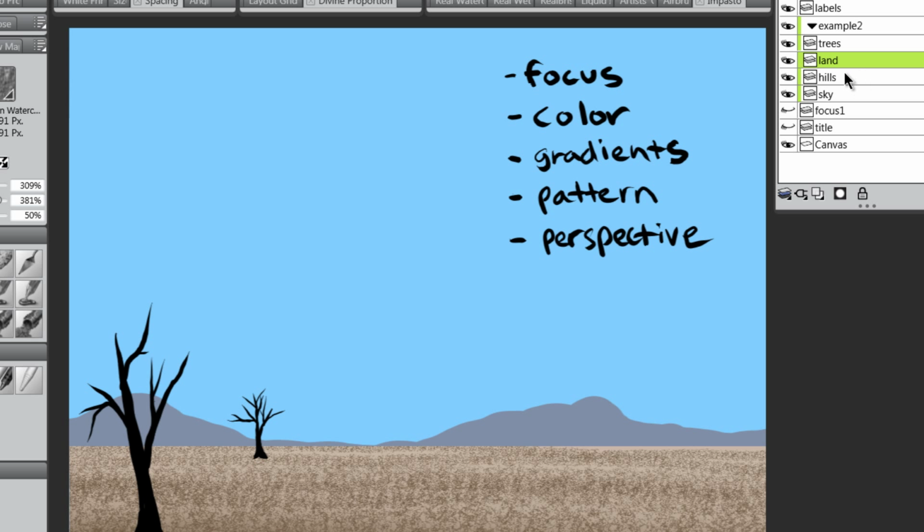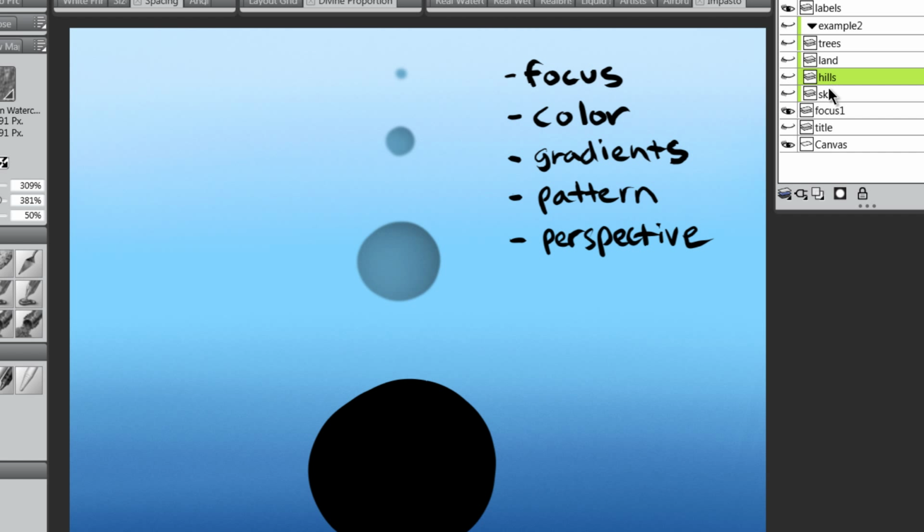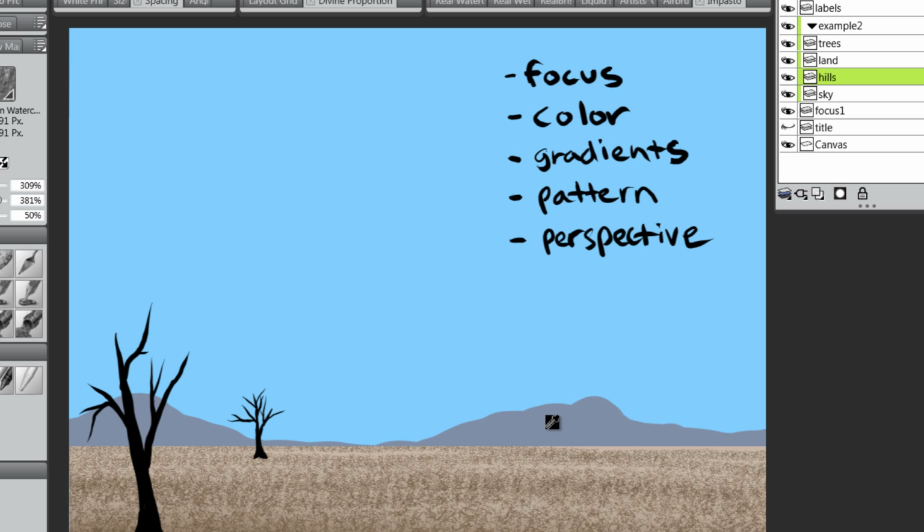As far as landscapes go, you can use a bit of atmospheric coloring to establish distance, and similar to how we did here with these dots by making them lighter, you can do that with objects in your landscapes. So these hills, for instance, if we wanted these hills to look lighter, we can always add more of this background sky color, and they get further and further away until they're almost too distant to see. And we can also blur them if we want to, using the blur brush to make them look more distant.